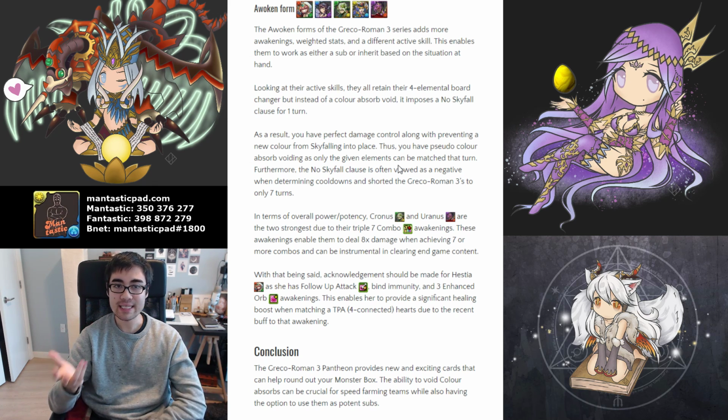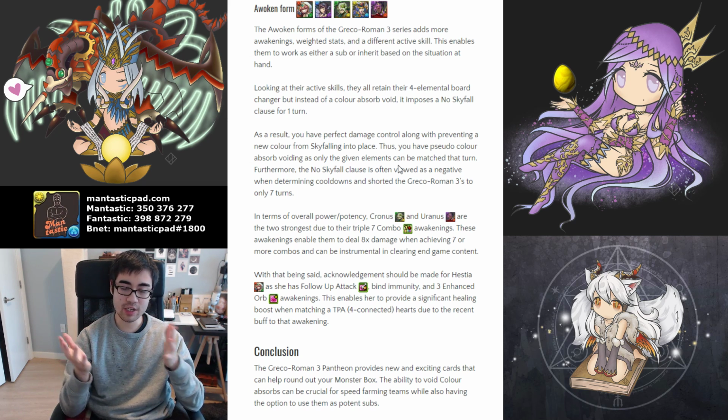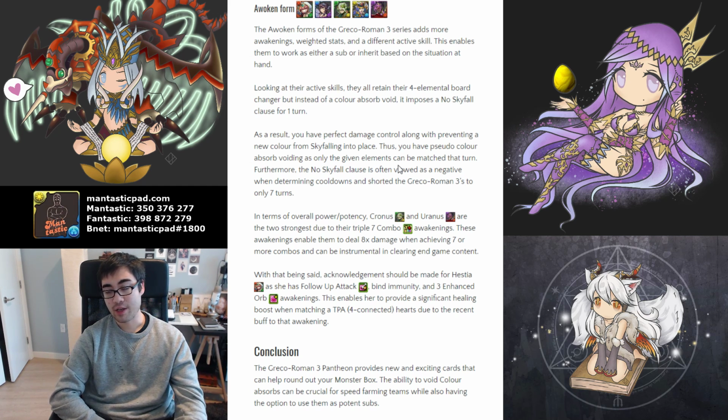which is amazing because that is actually 8 times damage when you match 7 or more combos for that card individually, because it's 2 times, 2 times, 2 times, or 2 cubed. So that's a huge damage boost. It's going to be hitting harder than any other card in your team, so this is a big deal. Now, it's not to say the other cards are not as valuable, but Kronos and Uranus are the 2 strongest because of the 7 combo awakenings.